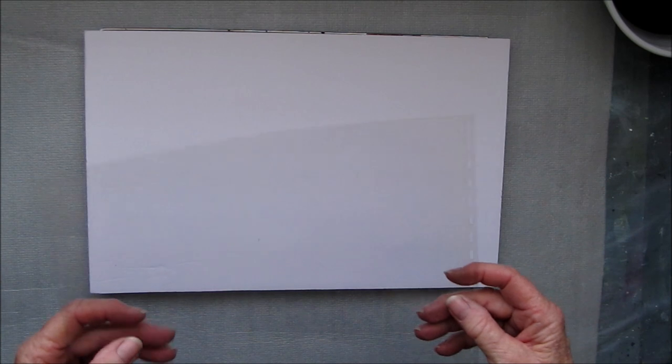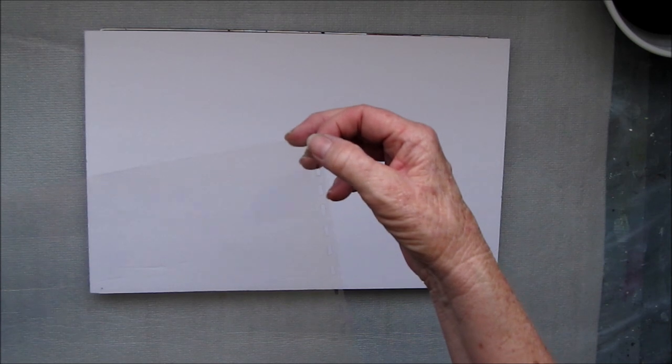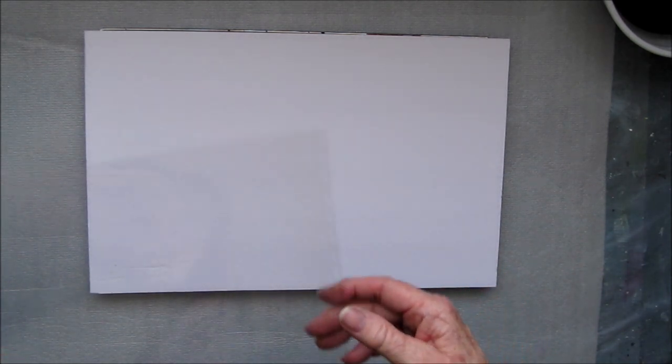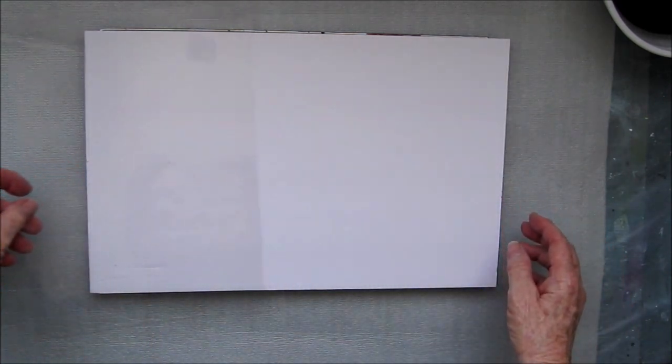Here's my piece of plastic for swiping. It was used as a cover on a folder with the ring binder thingy in it. And I will just use that to swipe down the piece of board. Right, I will put my colours on now. I'm using dark blue, red, turquoise, yellow ochre, and my mix of rose gold as my surface colours, and then I am going to put phthalo green over the top to draw the plastic across.